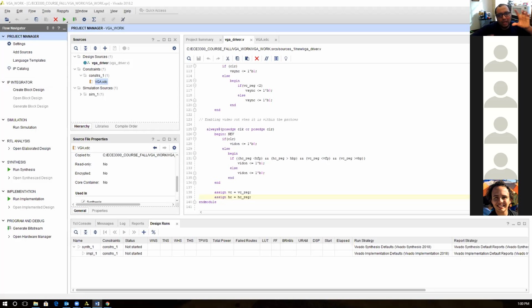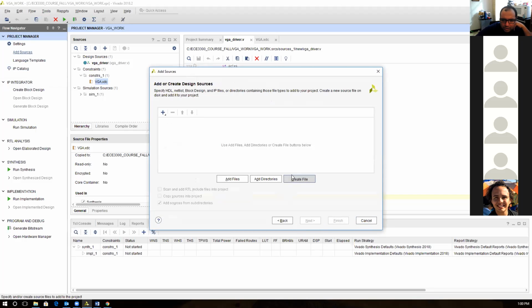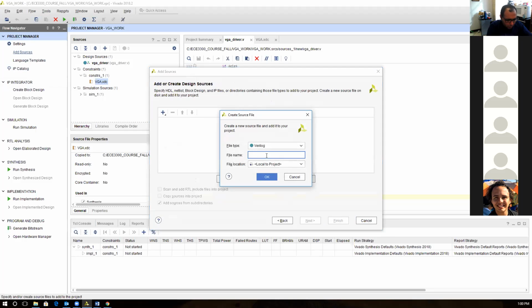I want the stripes on the screen to see it moving or something, just making something to be noticed while we are playing with the keys. So I'm going to say here add source, and then design, and then I will just say here stripes, or VGA stripe, or whatever.